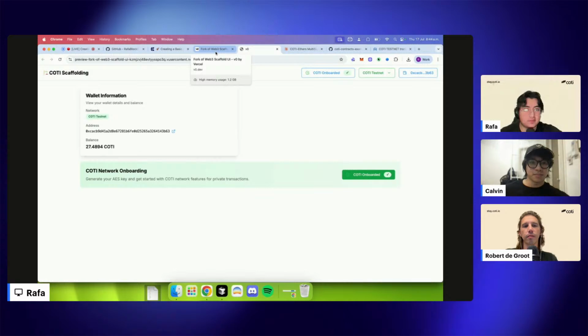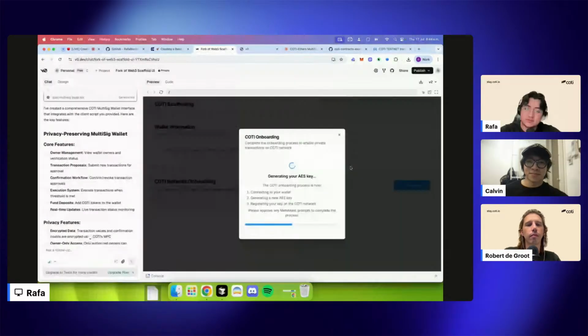It's not showing anything that I asked it for. I want a multisignature UI.